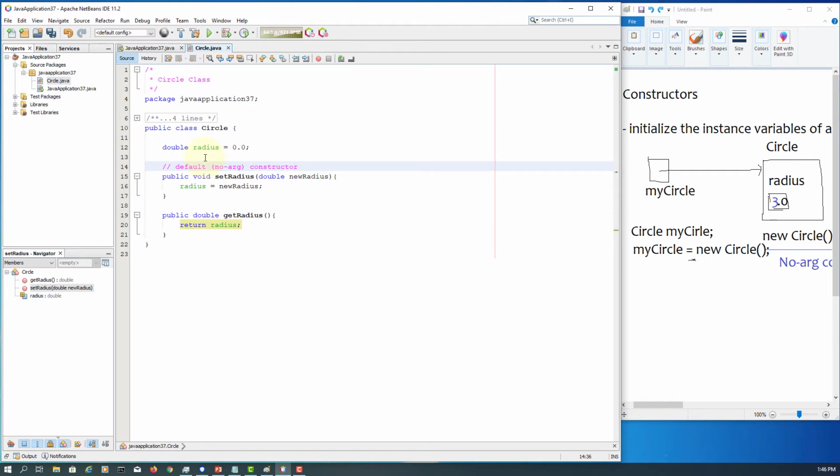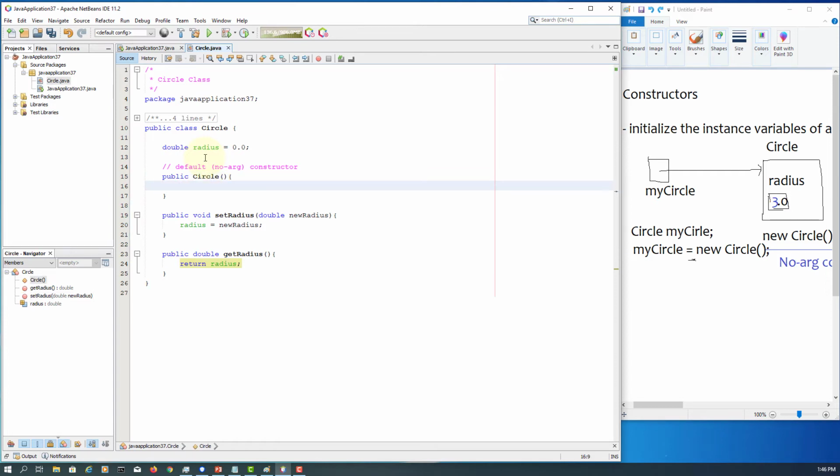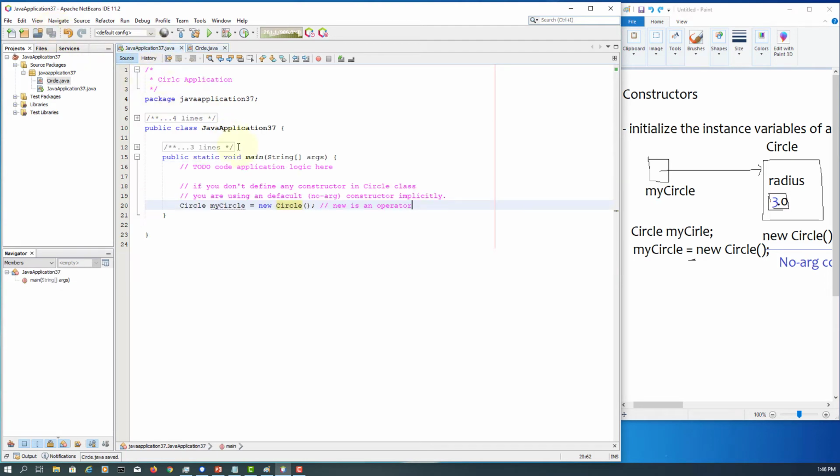If you define the default constructor by yourself, it will look like this: the modifier public and Circle, with no implementation. Let's print the radius here.